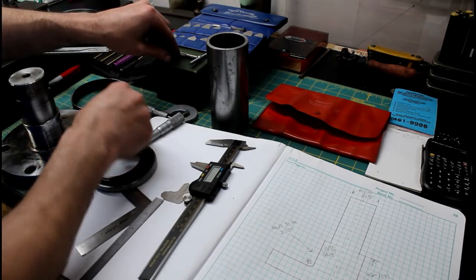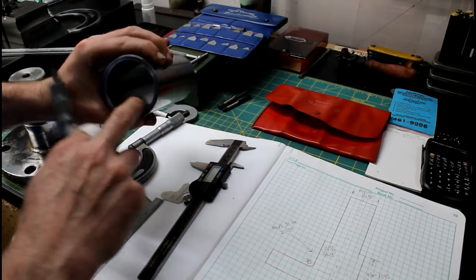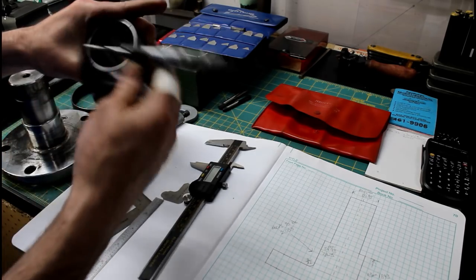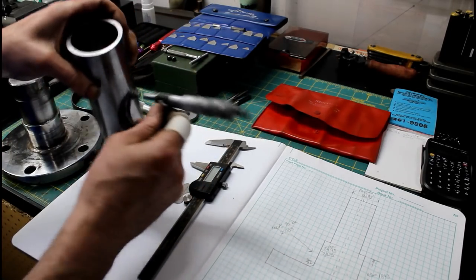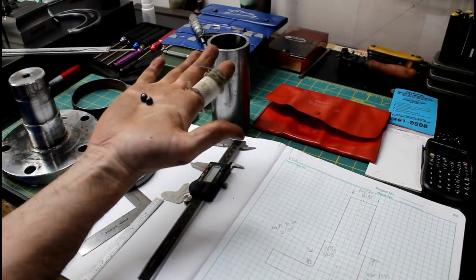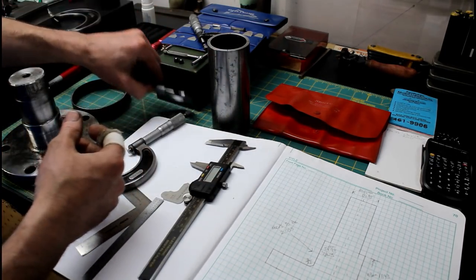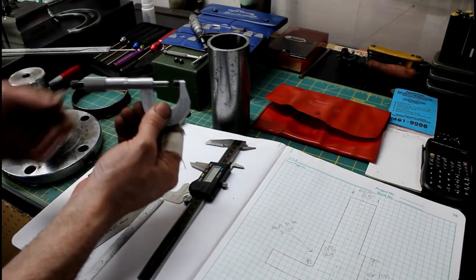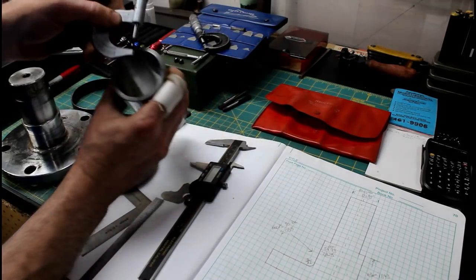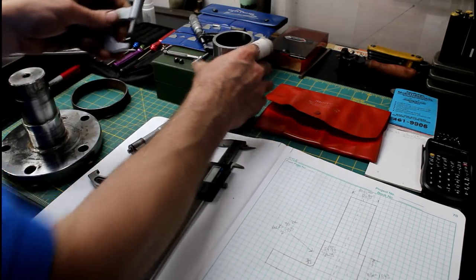Another thing I want to show you is these little, I don't know if you can see that, but I got a little ball adapter on here to measure the wall thickness of this pipe. Now you can't measure internal radius with these flat anviled mics. So you can buy these little ball adapters, and they come in different sizes. Here's a couple different sizes right here as far as the anvils that they fit. Starrett sells them, they're pretty cheap, and they just adapt your micrometer into one that can measure on a radius, at least on one face anyway. So pretty neat, and I think they're pretty cheap.